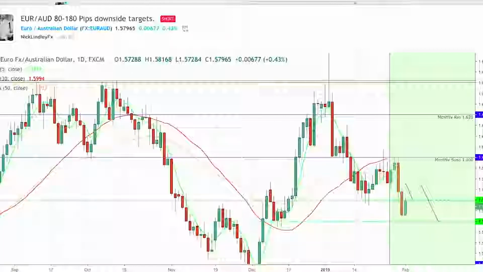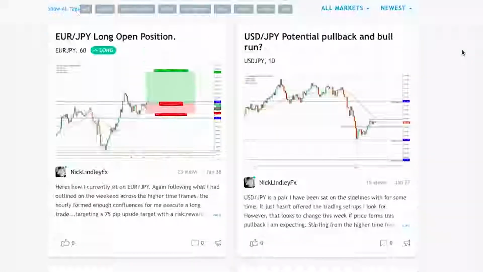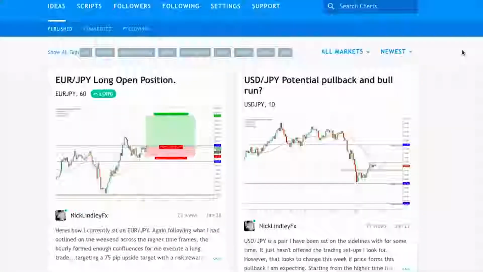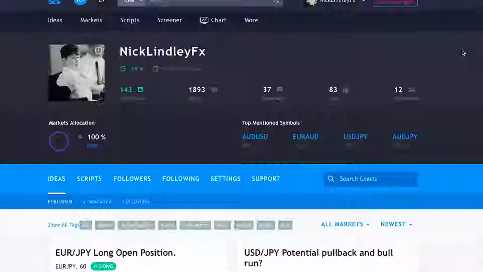It didn't offer the entry criteria that I look for. I do stick to my plan, and I advise all of you to make up a trading plan and ensure you stick to it, because even if you lose a lot of trades following that plan, you then know exactly what's going wrong and what needs amending. It's actually something that took me a few years to figure out, my own way of trading.